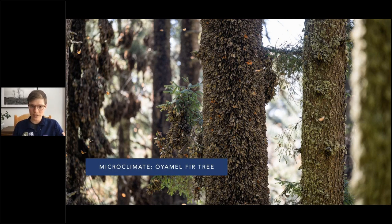And here we're looking at the trunk of a tree that's completely covered in butterflies. And these trees, the oyamel firs, the butterflies are not feeding on them. They're only seeking them out because they're the perfect habitat for them in the winter. So these big old growth trees have a really large diameter trunk, and it actually holds heat overnight. It's the hot water bottle effect. So as those temperatures drop in the evenings, the trees actually retain heat for longer. So the butterflies are staying on those trees to be able to stay warmer overnight.